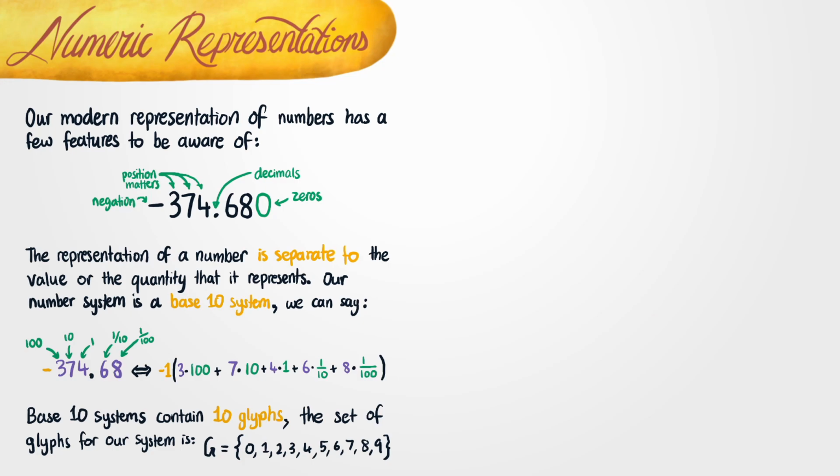Many ancient civilizations actually used a base 60 system rather than a base 10 system, and that would mean that they had a set of 60 different glyphs that you had to learn if you wanted to learn to write their numbers. Now, I'd just like to give you a little bit of an unimportant but brief side note about this.